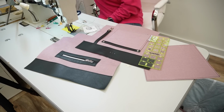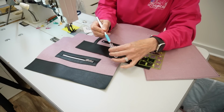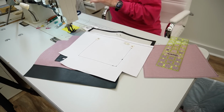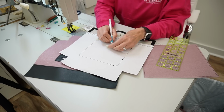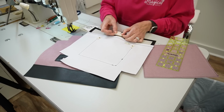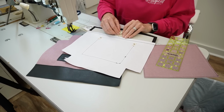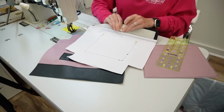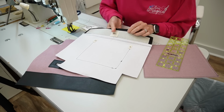I am going to put a little piece of Decovil Heavy behind there just because it's going to have some pulling and stuff on it, and I just want to give it a little extra support. So let me get the Decovil Heavy. We'll put that on, and then we'll put the washer on. I'm just going to tap that with a hammer to make sure it's down good and tight.